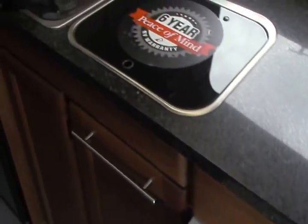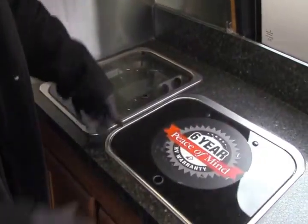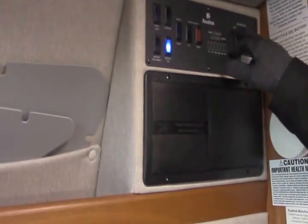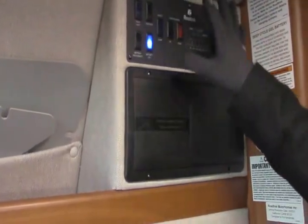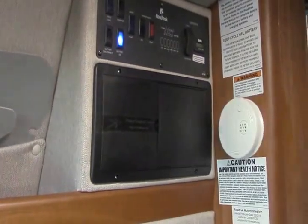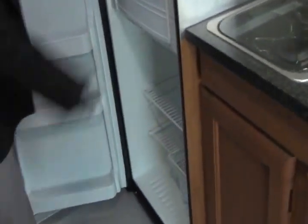Nice big sliding drawers — big deep sliding drawers — granite countertops, lots of storage throughout the kitchen, two-burner flush mount stove top, and a flush mount sink cover as well. Storage up above. Turning around, you can see all your control panels are in one place — check all your tank levels, turn on your generator, water heater, water pump, inverter, battery disconnect, fuse box, smoke detector — all in one simple place. Big fridge, which is very consistent with all of your Roadtrek products. Look at how big that fridge is. Freezer built in, convection microwave oven.